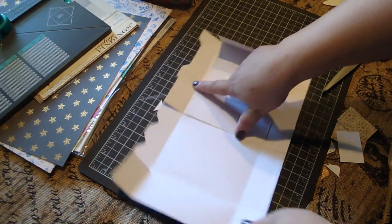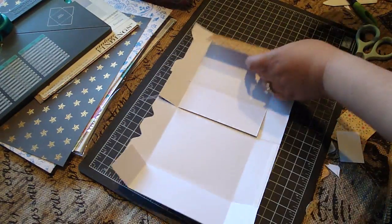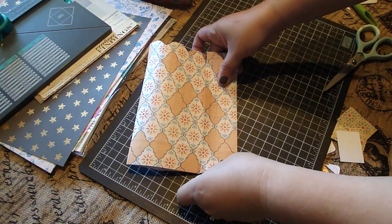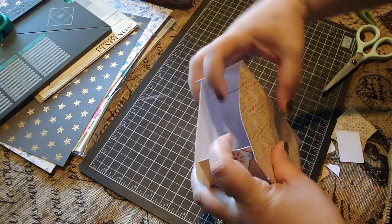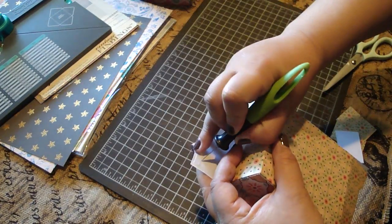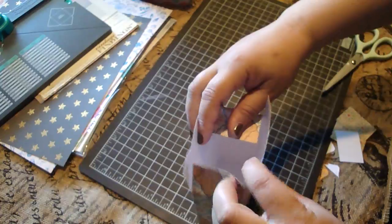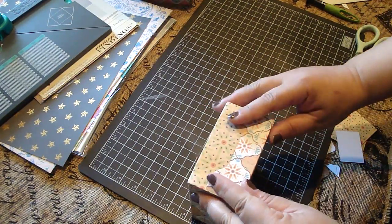And it's the same thing. You're going to notice it's a little bit larger, about 1/8 of an inch, but that's what it's supposed to be. And then line this up. Okay, build the bottom. Let's take out this piece here. Okay, and then there you go. You got your small little cereal box. Super cute. So that's how you make it.